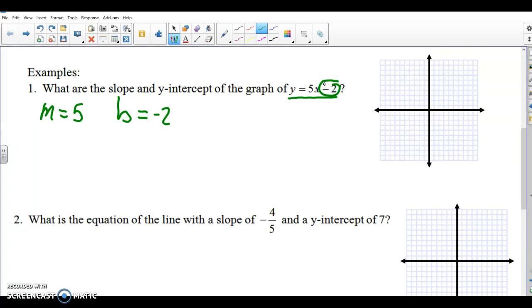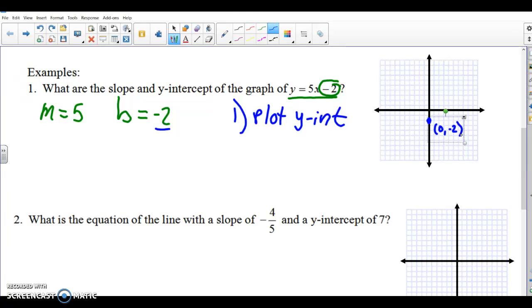So now what we're able to do is use those two values to create a graph of this equation, and it's going to be a lot nicer, quicker, and easier than having to come up with a table of values like we had been doing. So the very first step is to plot the y-intercept. So we know the y-intercept is at -2. That means my point is on this y-axis, and it's located at -2. So that means that this point right here is definitely on my graph, and that actually has a location of 0, -2. That's the ordered pair to go along with that.